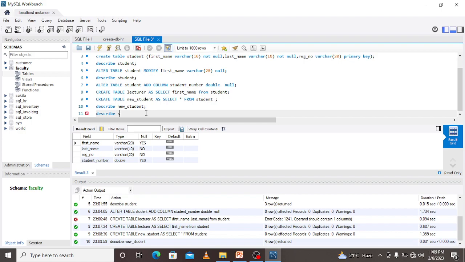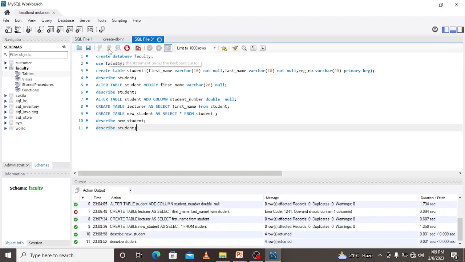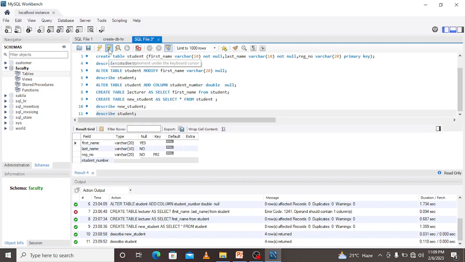So let's first describe it. We want to insert data into a table called student. Then let me execute this command.